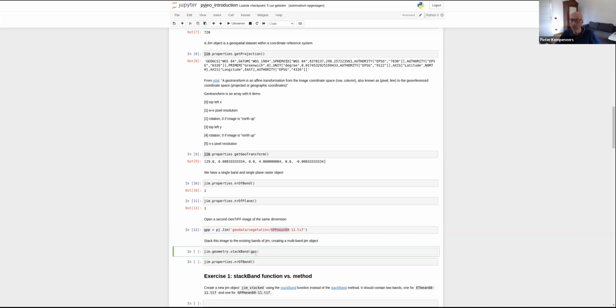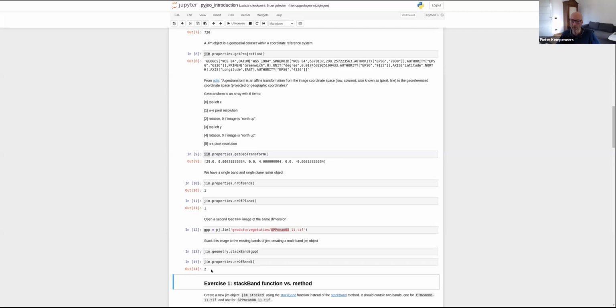And what I can do is stack this image on top of my existing GIM, calling the member method stack band. So now GIM has 2 bands. See here, number of bands 2, because I simply added by stacking this image to the existing GIM image. And now, as you see, I'm calling the member method, the member function, so the method stack band, and GIM has indeed been changed.